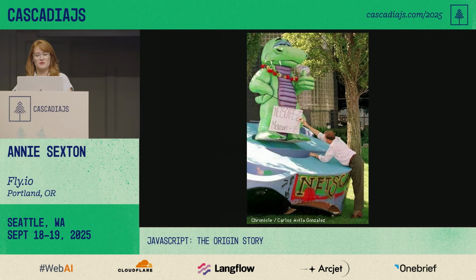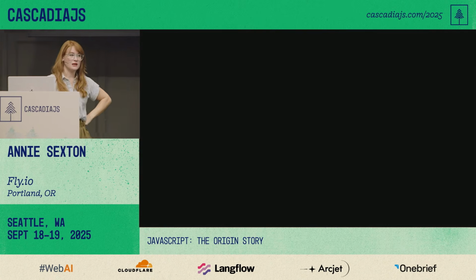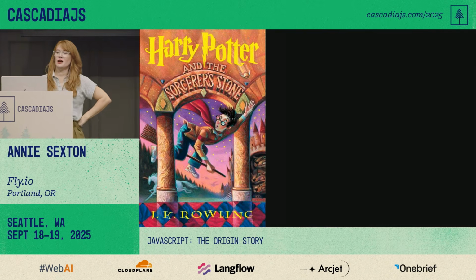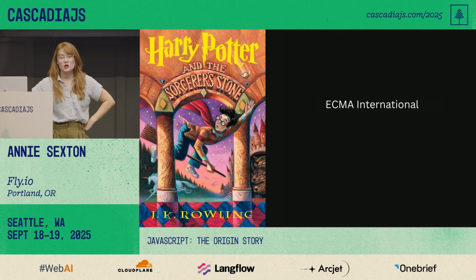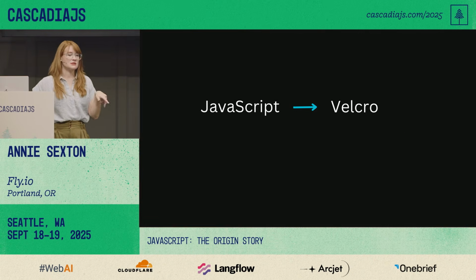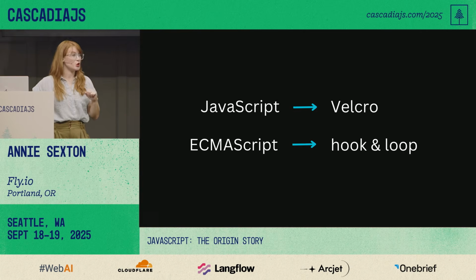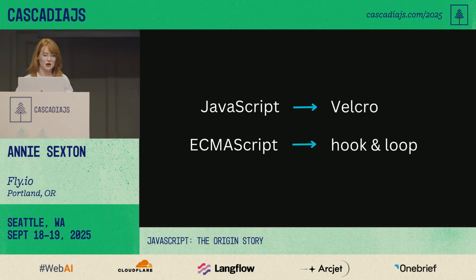Booyah. So, we've got all these differences between these two browsers. But in 1997, JavaScript was submitted to ECMA International. And this is when our little language became the standard known as ECMAScript. If it's not completely clear what the difference here is, let me explain. JavaScript is to Velcro, stick with me, as ECMAScript is to hook and loop. In that it's a trademark that no one remembers as a trademark. Sorry, Oracle, use it or lose it.